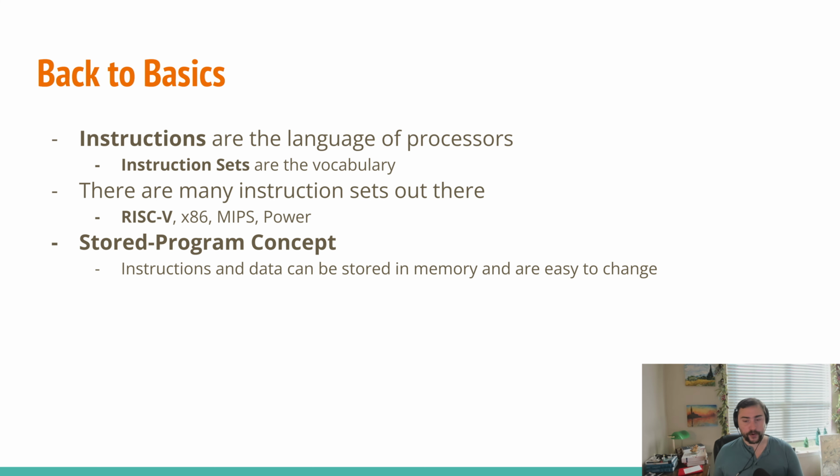So if we're writing a program directly in assembly, or we're using a compiler to generate the assembly from a high-level language like C++, we both have to work within this constraint of, we can only create our program using the instructions from our instruction set. Now, there are a number of different instruction sets out there, and they all have their own design trade-offs. The one that we're going to be focusing on in this series is RISC-V. But there are also things like x86 and MIPS and Power and ARM and all kinds of instruction sets for dedicated accelerators.